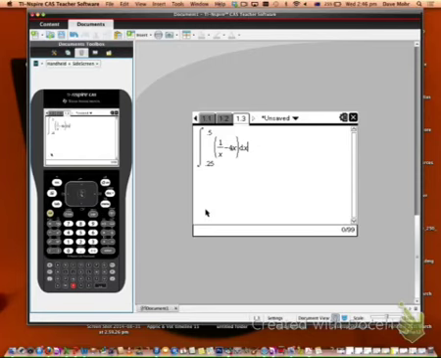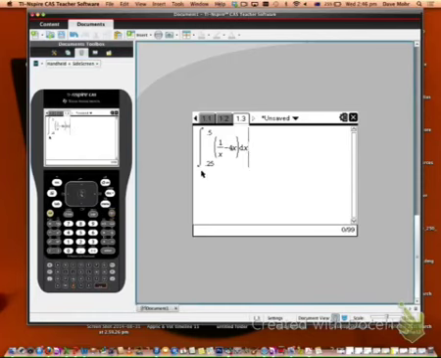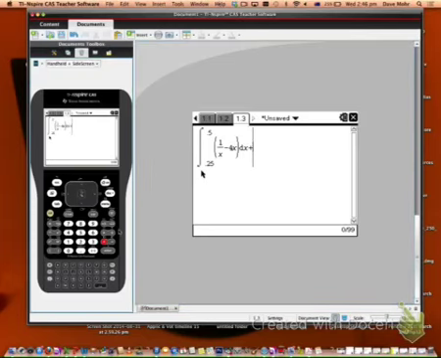Then, put a little space in here. Then we want plus the other integral.